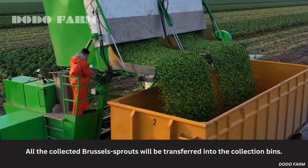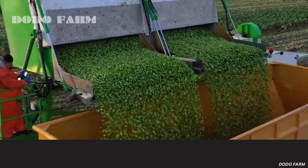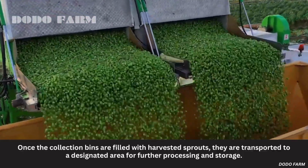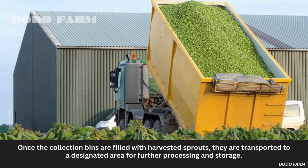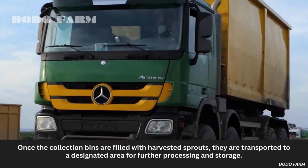All the collected Brussels sprouts will be transferred into the collection bins. Once the collection bins are filled with harvested sprouts, they are transported to a designated area for further processing and storage.